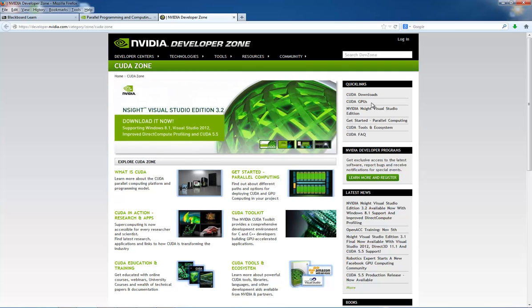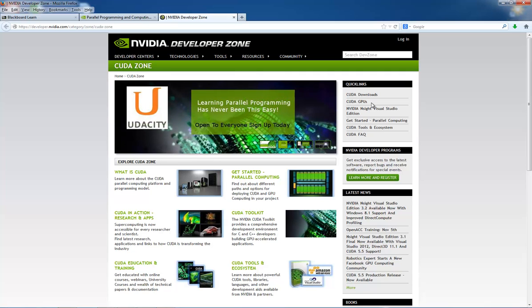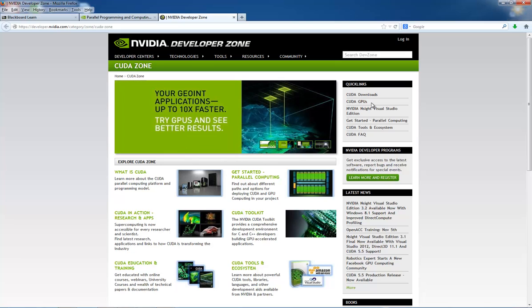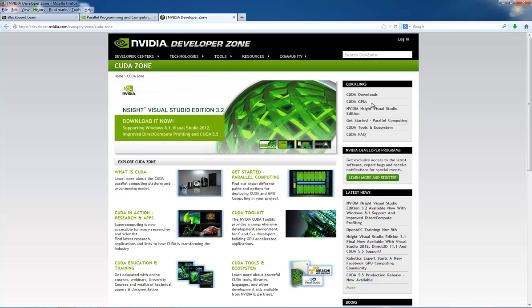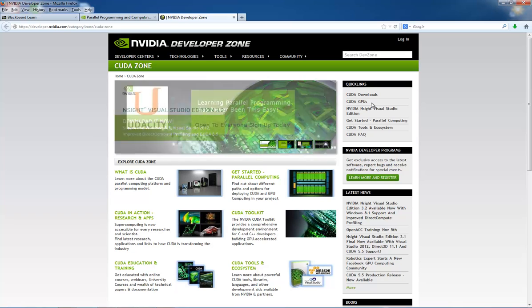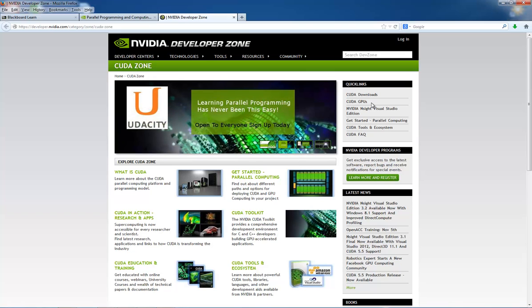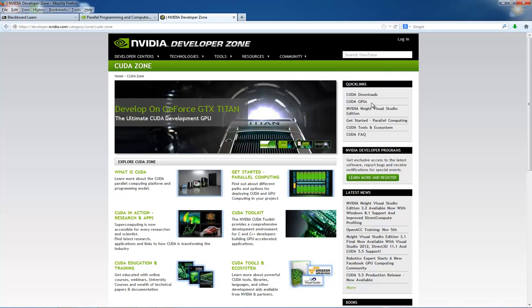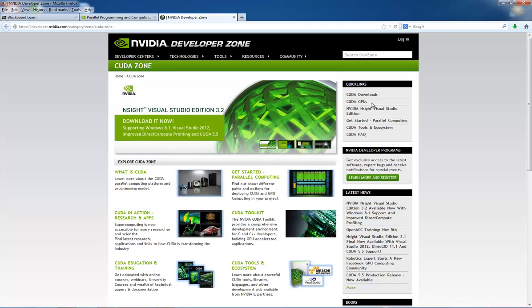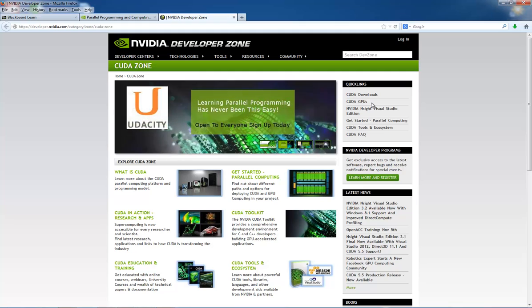And don't worry if your graphics card is not CUDA capable and you will not be able to get a CUDA capable graphics card. Two of the computer labs, one in Sugar Land and one in Victoria, have been already upgraded to CUDA capable graphics cards, and the software development kit is supposed to be installed on those labs. So if you don't have access to a CUDA graphics card on your machines and you need to perform the programming assignments, you'll be able to utilize the labs in Sugar Land and in Victoria, depending on where it's more convenient to you.